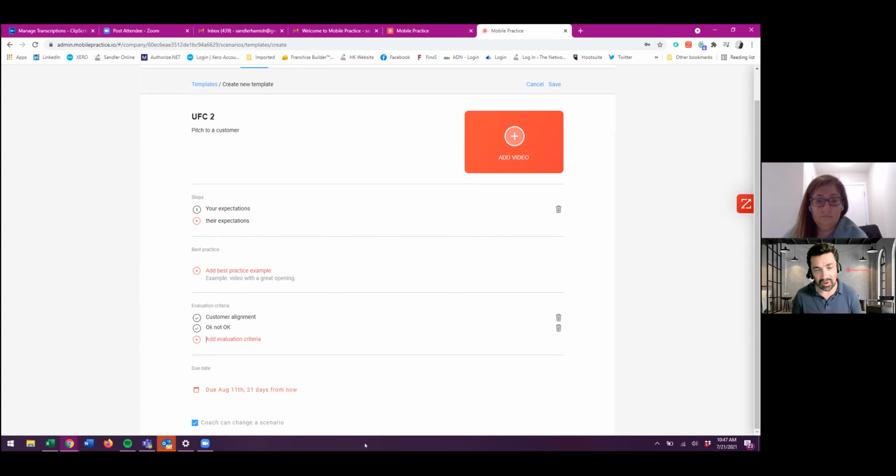But you want them to be able to add their own video message and to check that they've got the right participants in their group. So if you put coach can change a scenario, and then just click save for the moment at the top.